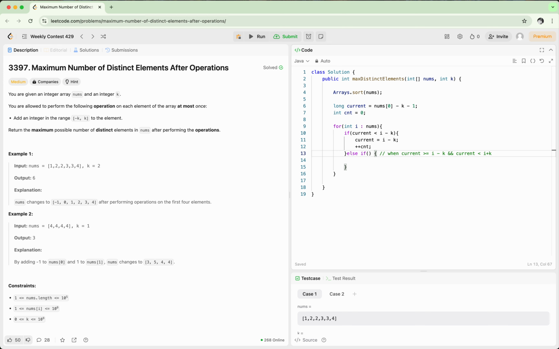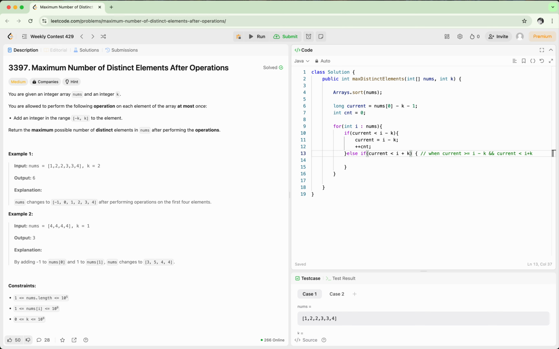Only in these cases we can make sure that the elements are unique according to the operation. So our condition for the second case will be current is less than I plus k.